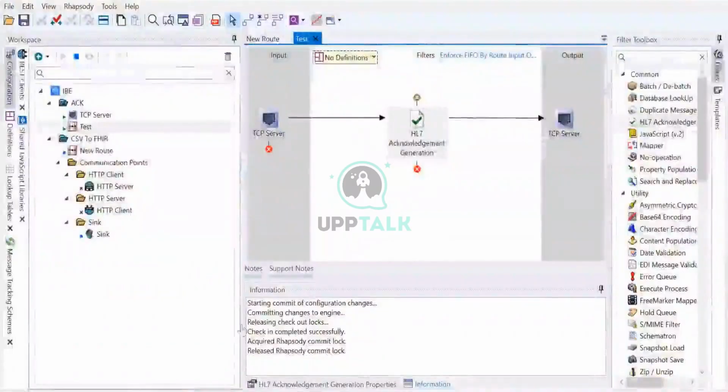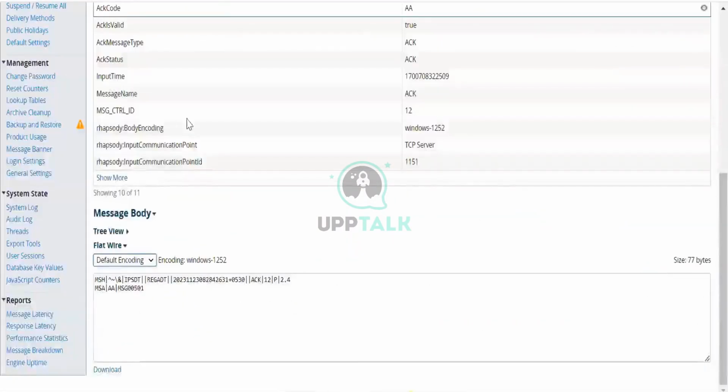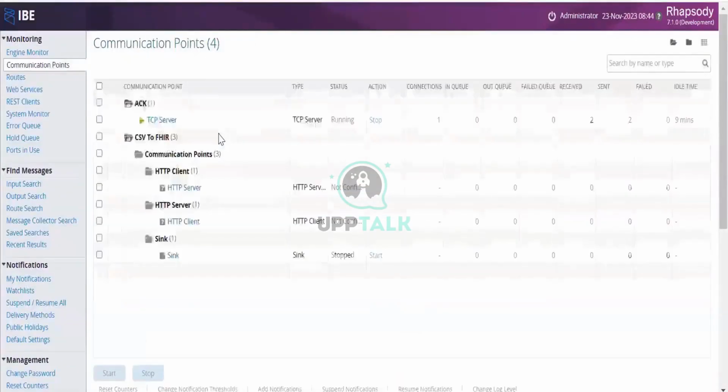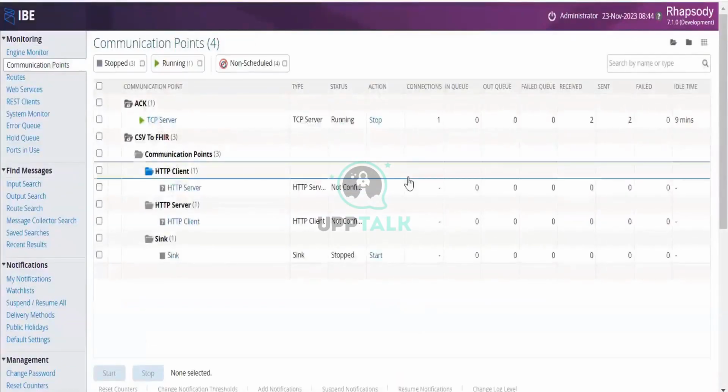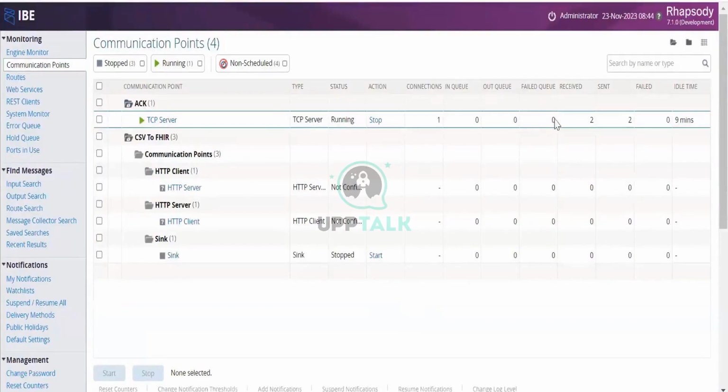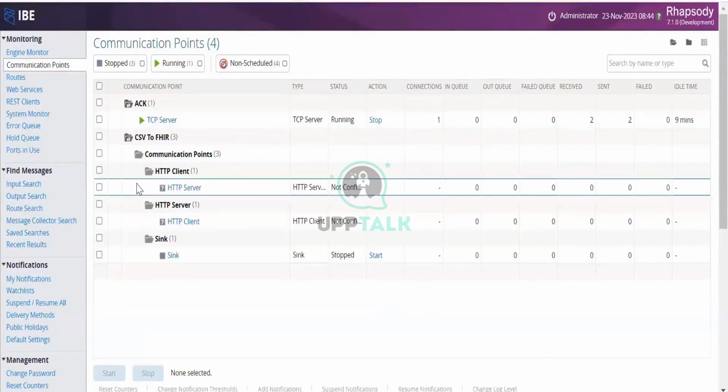For example, if I show you Rhapsody, here are the communication points, which are on either the input side or the output side. Here you can see everything in queue. You can build notifications on top of it for when there are more than 5 failures. But you cannot put notifications on 5 because of the hospital load. A new requirement came to us that the hospital wants to send 60 to 40 messages within 1 second. It's a huge number. Whether we can process it or not, we have also not tried it. It's a new requirement, we just have to try it out.